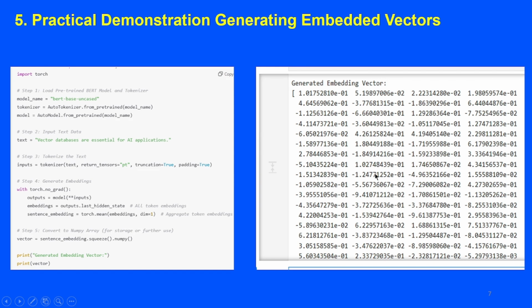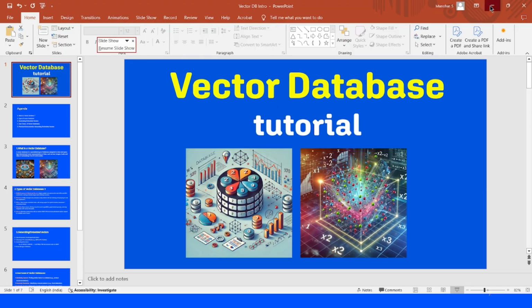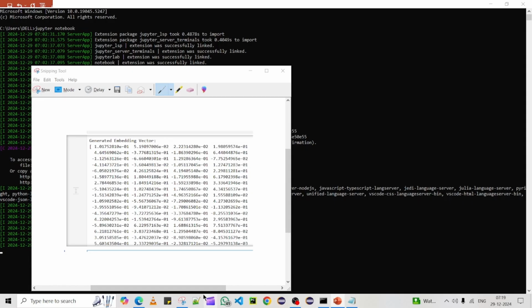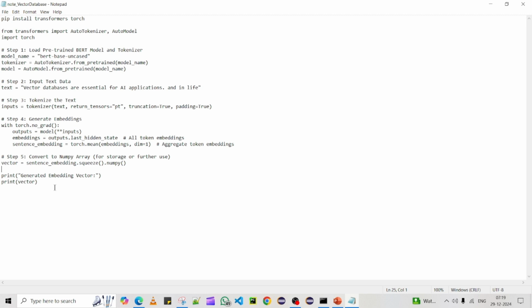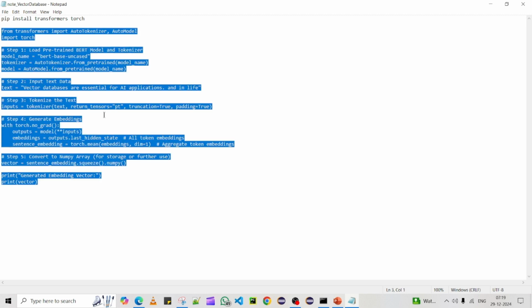Now let me show you the demo, how we generate embeddings in a real way. To generate embeddings, I'm using a Jupyter notebook. For this purpose we have a piece of code which you can find in the description.